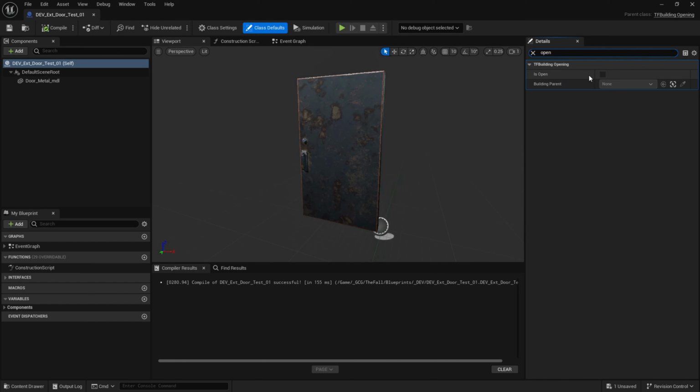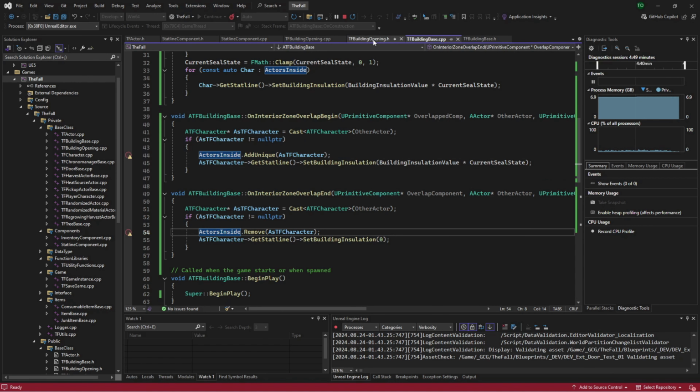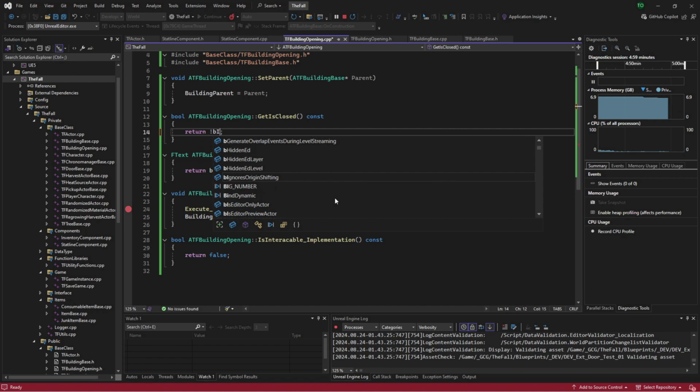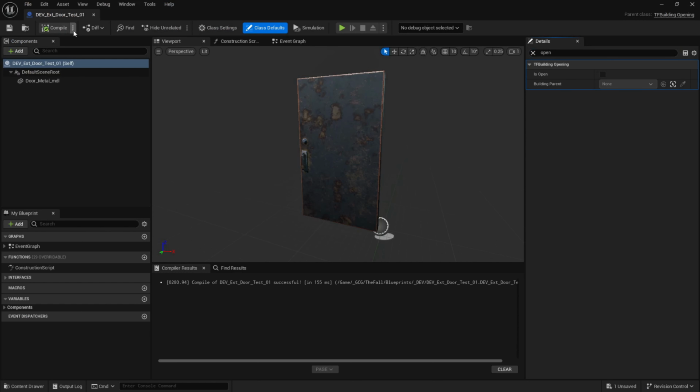Is open. I didn't set that up, did I? Yeah, we need to change that. So return not B is open. But anyway, so we've got that there.